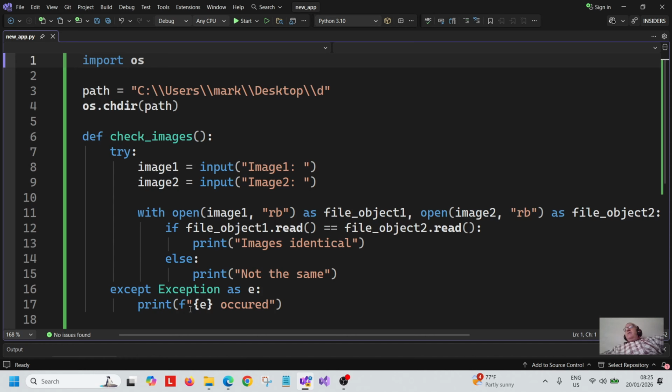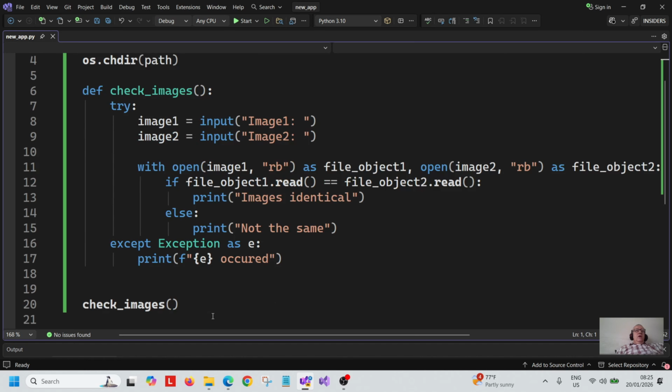Get off! Sorry about that, that's the cats. Okay, so it'll be E occurred here. Right. Okay, the cat was trying to take a piss near the wall there. I had to move it.